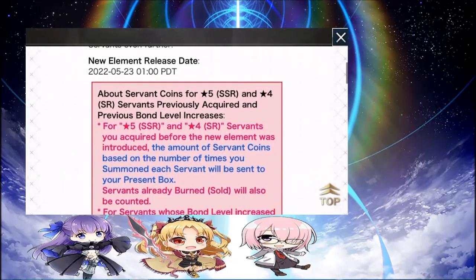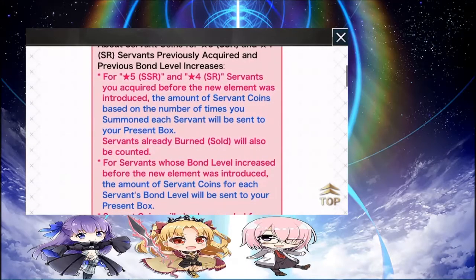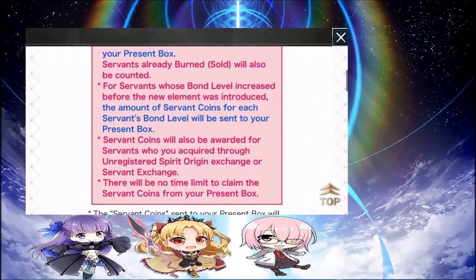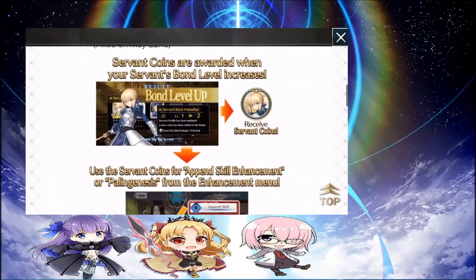So, for 5 and 4 star servants you acquired before the new element, the amount of servant coins you get is based on the number of times you summoned each servant, as sent to the present box. Burned servants will also be accounted for. Okay, that's good. Bond levels can be increased before the new element was introduced, the amount of servant coins by bond level will be sent, and so on. No time limit, you can claim the servant coins in your box.